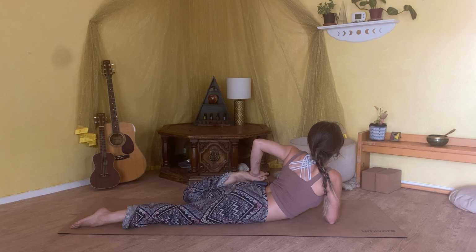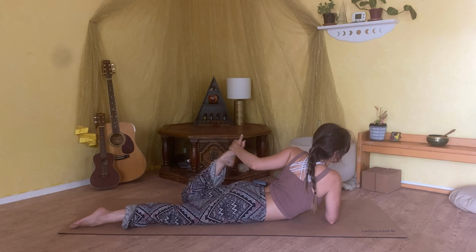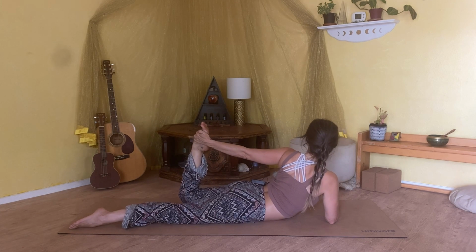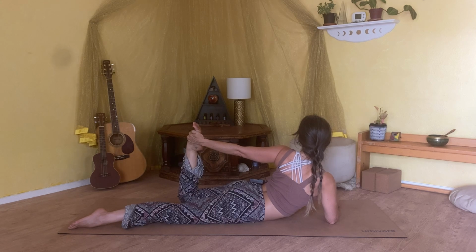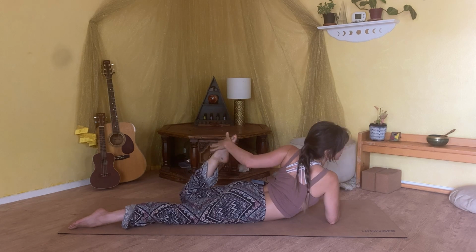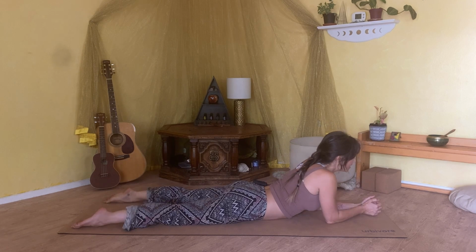Nice little stretch here for 3, 2, 1. And let's kick it back, extending through your arm, kick through your foot, so much so that it starts to pull your shoulder open. Yeah, really getting into that chest, muscles in your arms. Good, then we'll slowly release that. If you want to give it another little stretch here, you can. Shake out that leg.